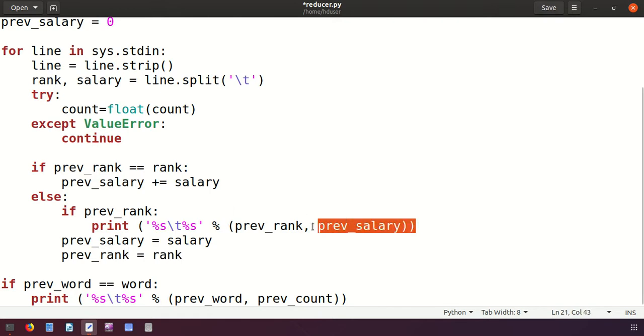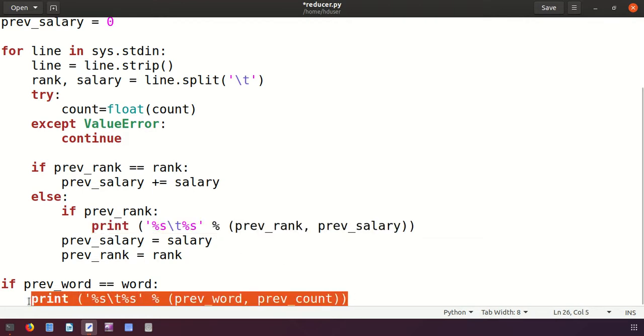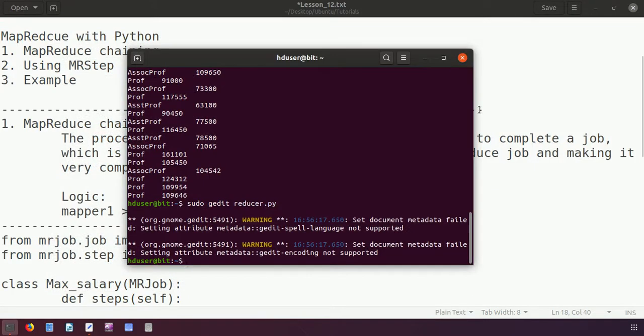Then I will take a copy of this, Control C, and paste it here also, because these two are all the same. I say rank. This is for the last record. If there is any last record, that will also be included. If this is not there, that will be excluded. So I save the file and close it. Right, now I will clear the screen.